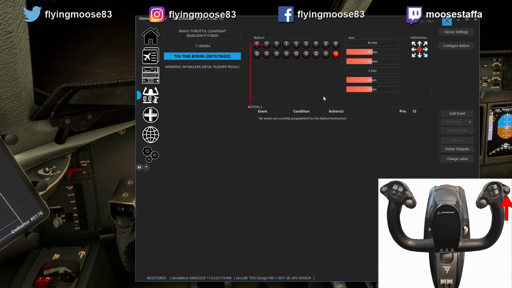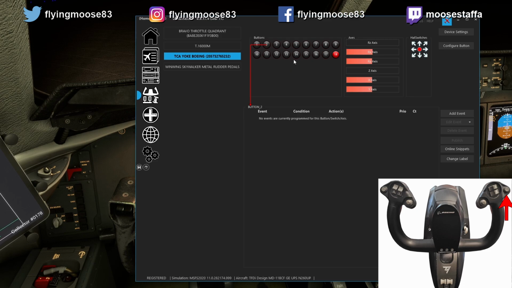And on the other side, I'll use that for certain sync autopilot functions, like in the Fokker 28, and I think also in the BAE 146. But I don't really have a reason to have my right hand over here very often, so I don't have it mapped to anything.